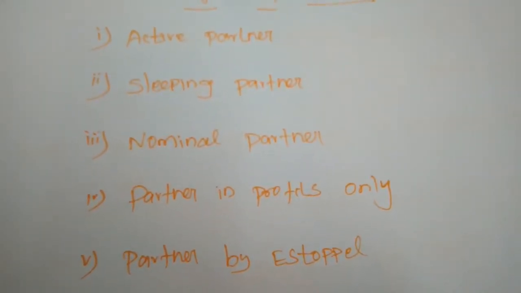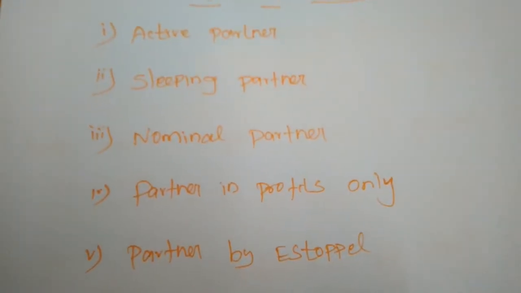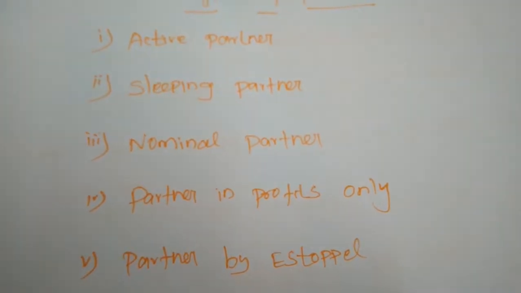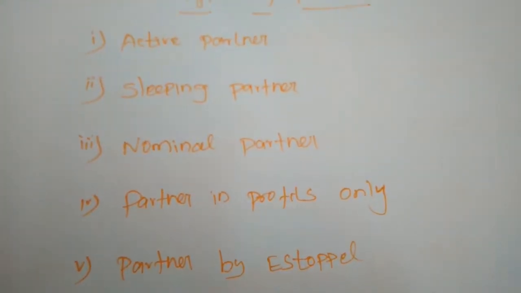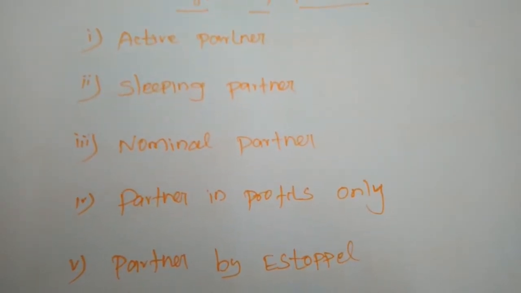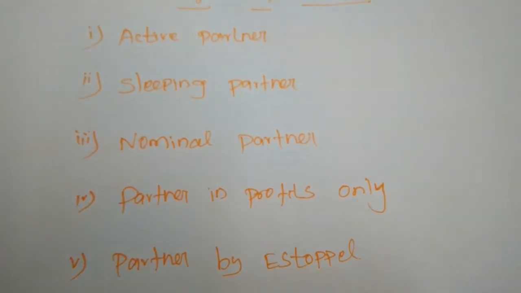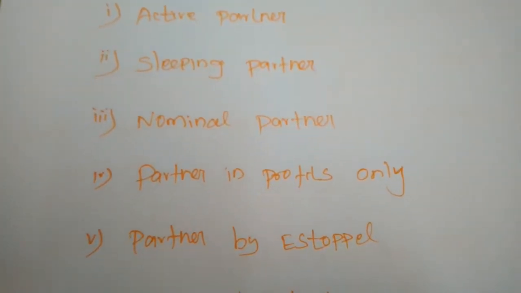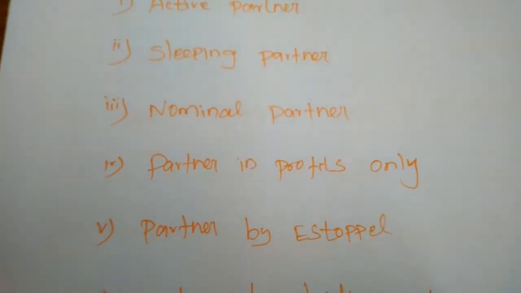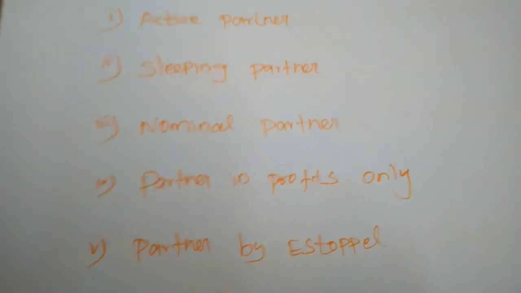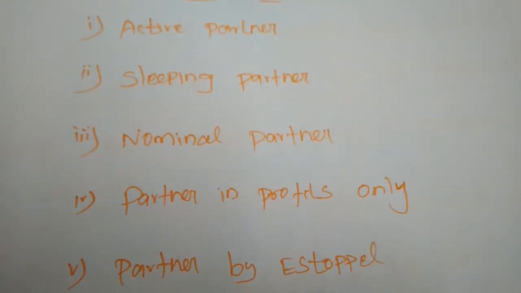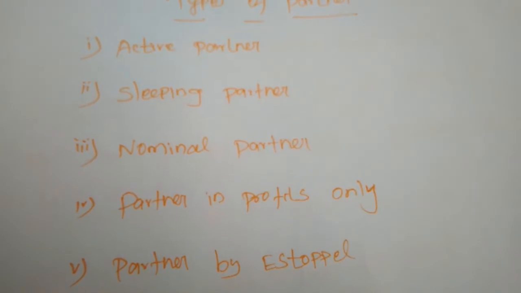But at the same time, he has the right to share the profit, and he has the responsibility to bear the losses arising in the organization, but he does not take an active part on a daily basis. He may not be known as a partner to outsiders, yet he is liable to third parties to an unlimited extent, as any other partner. So the sleeping partner has to take all the responsibility. Mostly he has the responsibility to the third persons.